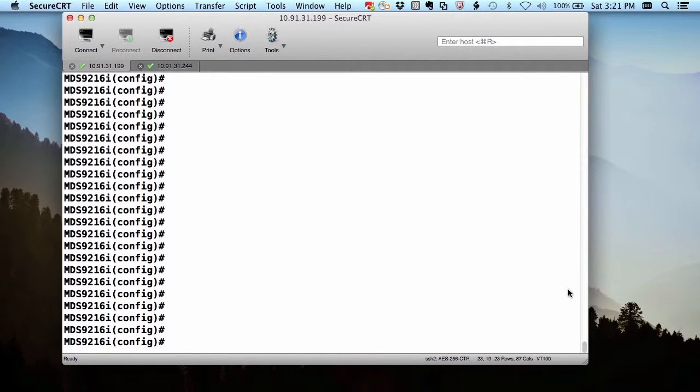Now that I've exited the zone set, all the configurations up until this point have been done but have not been applied. In order to apply these configurations, I need to enter in zoneset activate, the name of the zone set I'd like to activate, and the vSAN that it's associated with. Once I do that, these changes will be applied to the network.